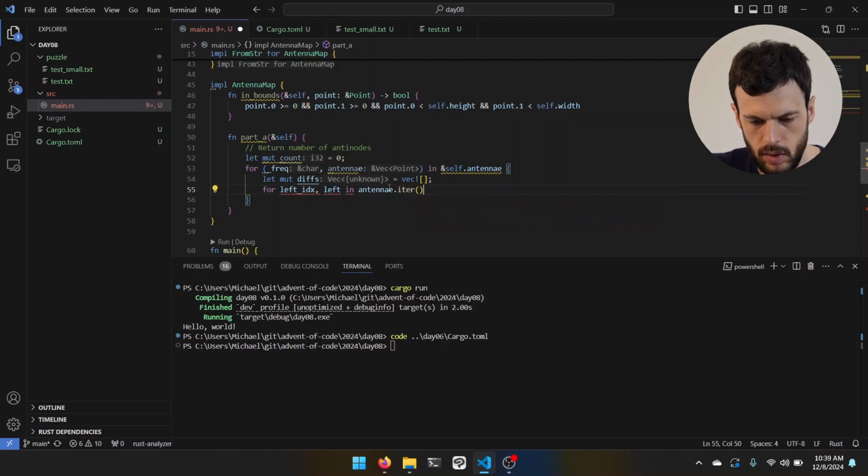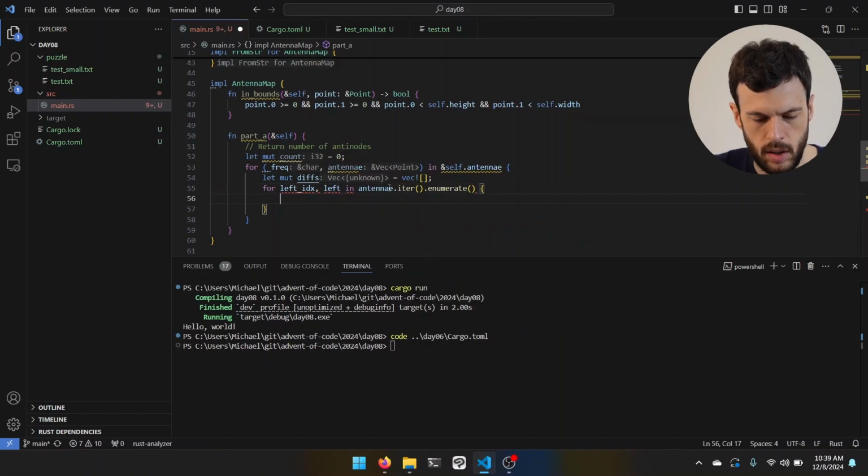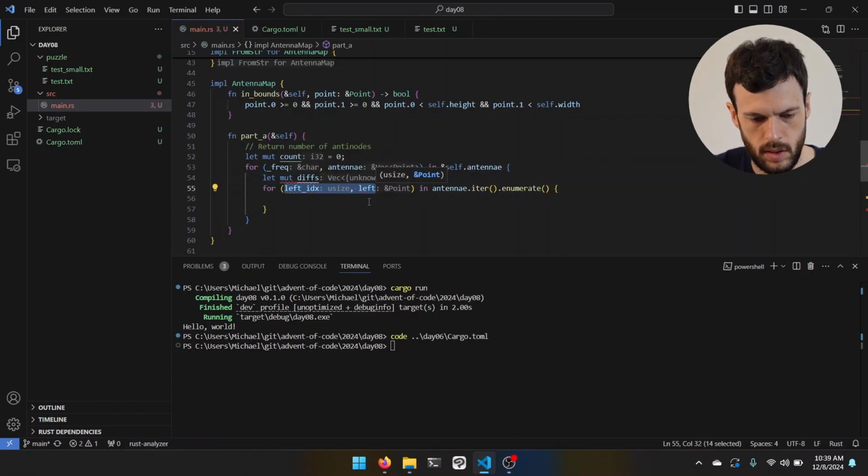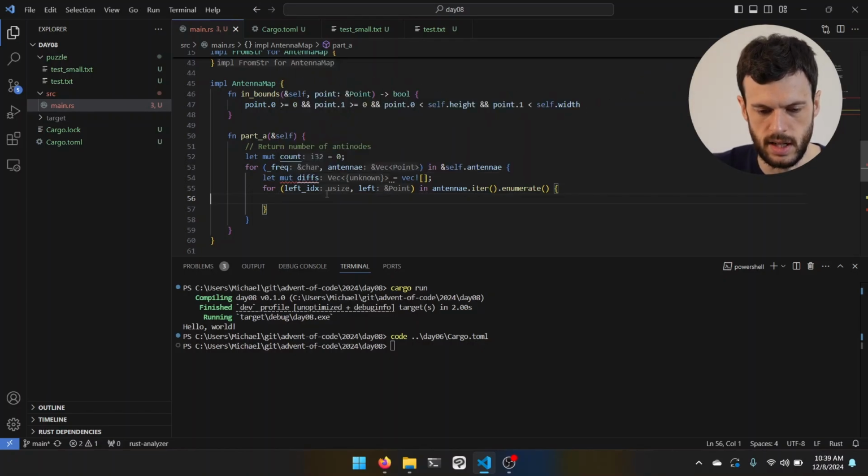Do I need that? Dot enumerate. And then I need to put brackets around this. Perfect. Okay. Yeah, we need type annotations. That's fine. I'll get to that.